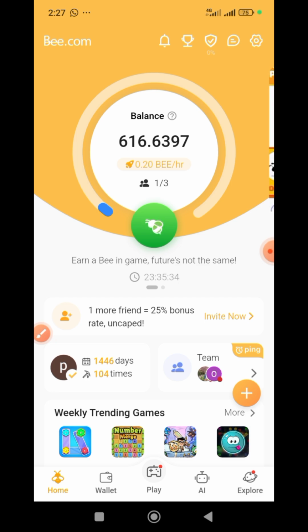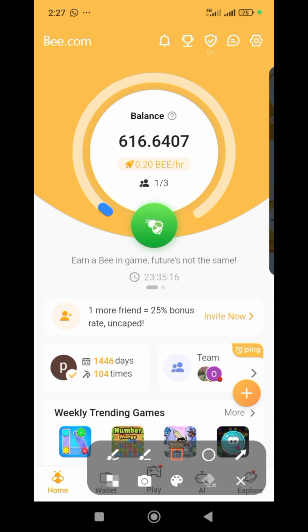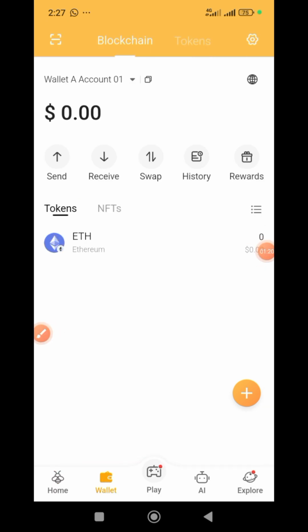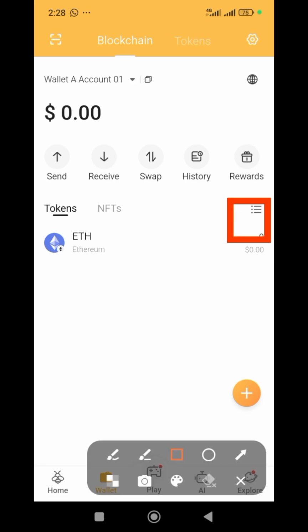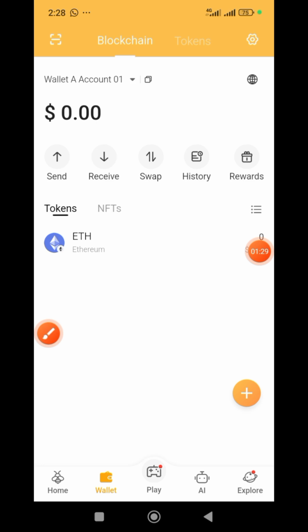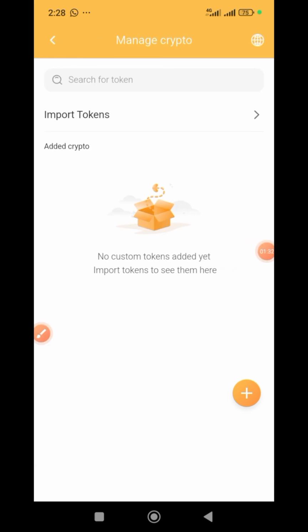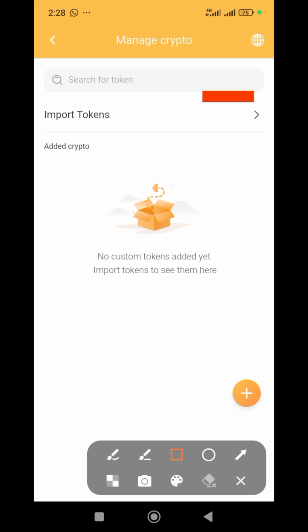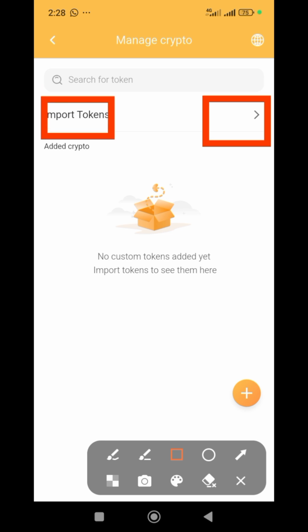Let's proceed. Let me show you how you can import B network inside the B app, and how you can equally import it in your Trust wallet. Now let's dive in. You come to where you have the wallet. Look down, you will see your wallet. Click on that wallet. Once you open it, click on the three dot line on your right hand side. Allow it to open. You see import wallet. Can you see it? Click on it.